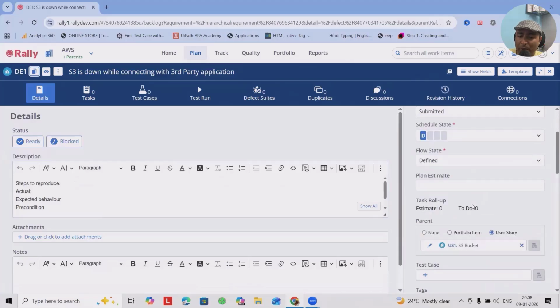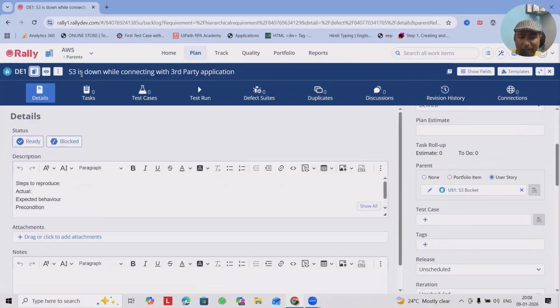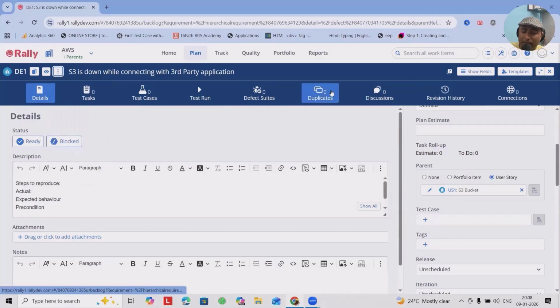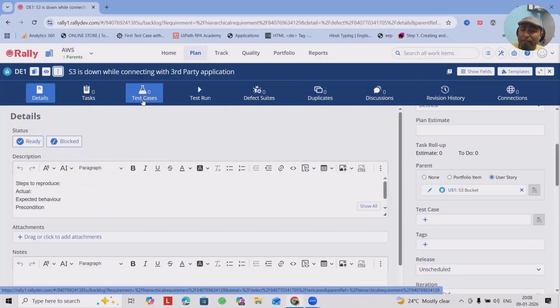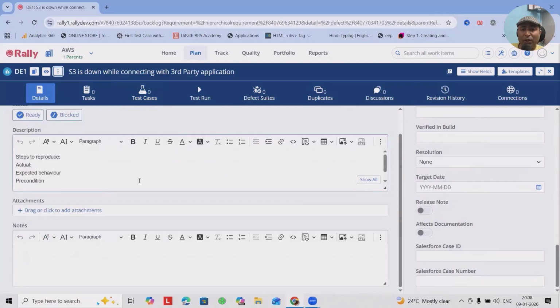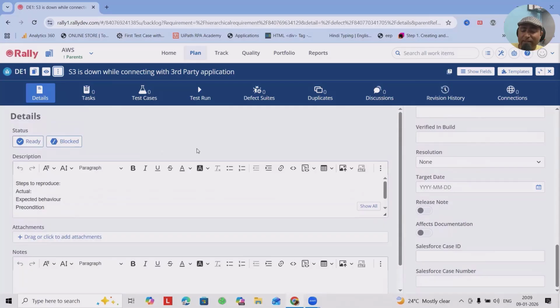Once the defect is reported, afterwards as well, you can update it. If you want to make a new copy, delete, convert and all, this can be easily done. We can even mark this as a duplicate, or once the development is done, or the fixing of this defect is done, we have to do testing. So test case executions will be done. And at any point of time, if you think this defect needs to be updated, we can quickly update it.